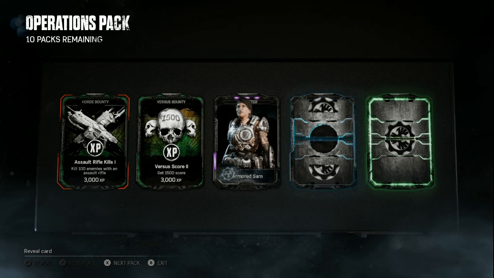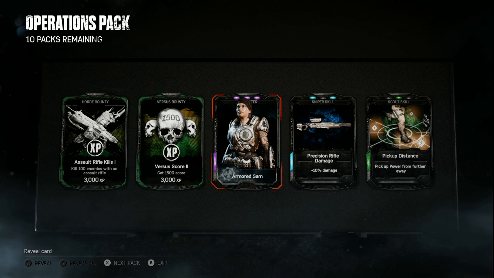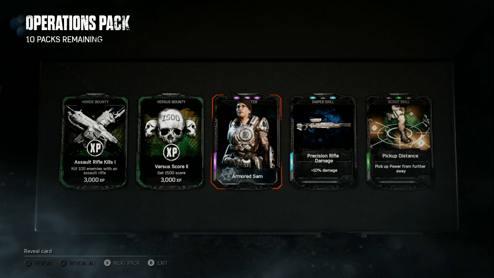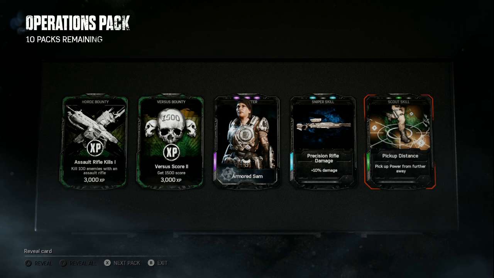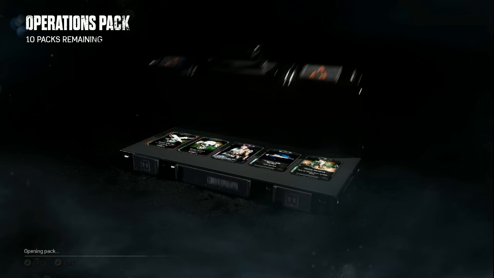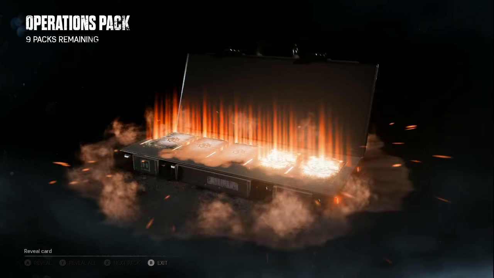Uh-oh. Armored Sam. How you doing, girl? Very cool. So we got Armored Sam. We got a purple bubbles. And what was that? Color Blast Dell so far out of these operations. Not bad at all. Very cool. Another Scout skill. Pick up power from further away. All right. I like it. Yeah, see? 100 enemies with... Okay, so that one's going to take a while. All right, here we go. 10 packs. And then we're going to get on to those elite packs. I know you guys want to see those.